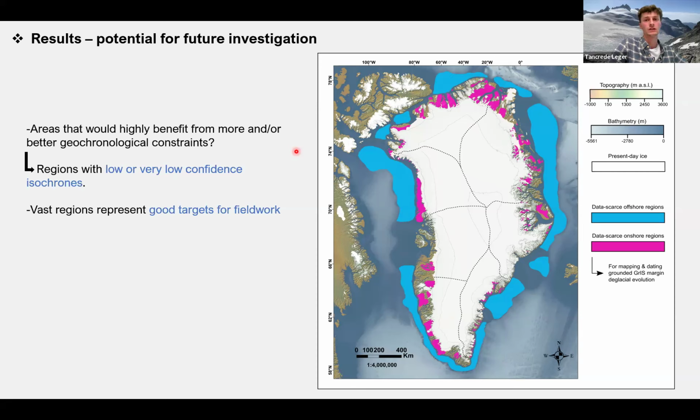Another way that I've suggested to do that is when people publish new data from Greenland, I think it would be absolutely fantastic if they could update the isochrones from PaleoGris and then provide them in the supplements of their paper. That would really help with people down the line, me, Be It, or someone else, compiling everything together and making a new version of PaleoGris. So I think it's easy enough if you have GIS skills to just update the isochrones based on your new data, and just put them as supplements to your paper. So yeah, that's one way to contribute. That would be super useful for sure.